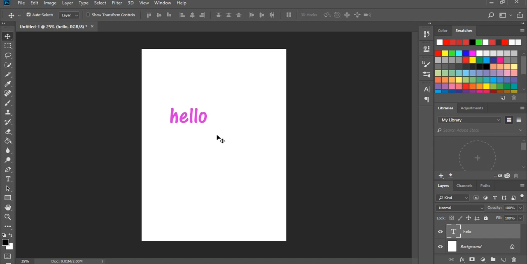Now another great tip is to make sure you select the layer that you're wanting to use, and if you hit Control A, it'll highlight that layer.